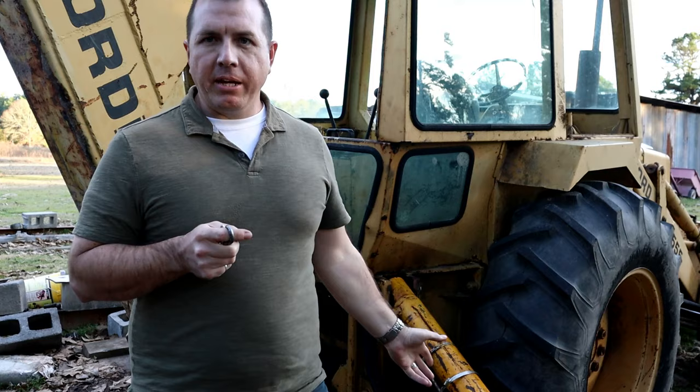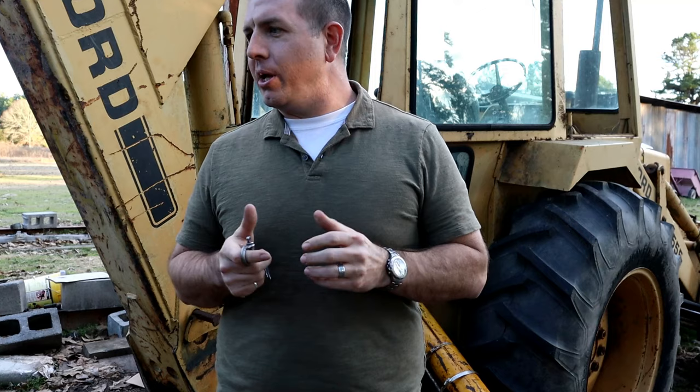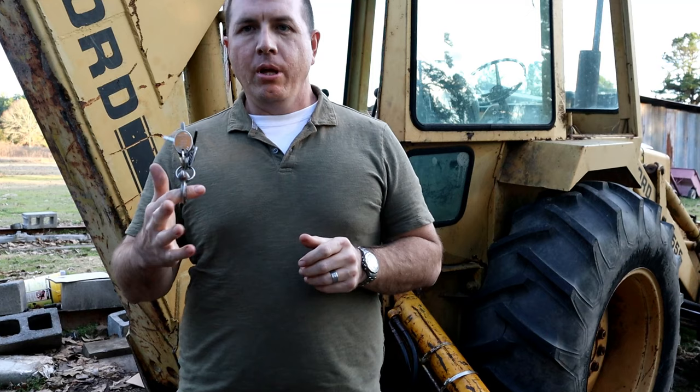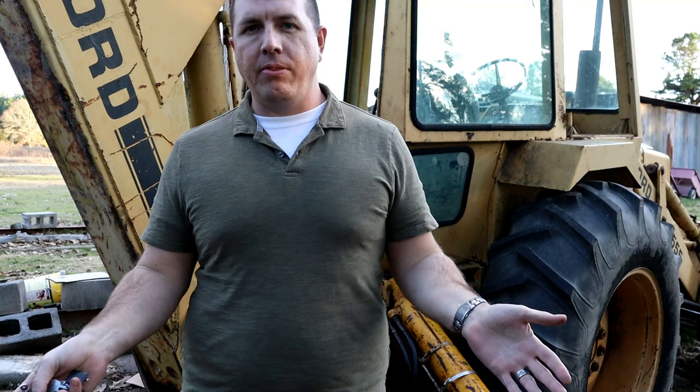Alright, so I've got the outrigger put back together. I was working on it last night and just ran out of daylight. So here we are the next day, just got off work, and I wanted to go ahead and fire it up and exercise that cylinder, button up just a few things, and then put it back under its carport over there. But the value of having those outriggers where I set them down and it's not leaking down, and I don't have a tire that hits the ground and all of a sudden I'm bouncing around, it's priceless, really. But what I can tell you is the cost of it.